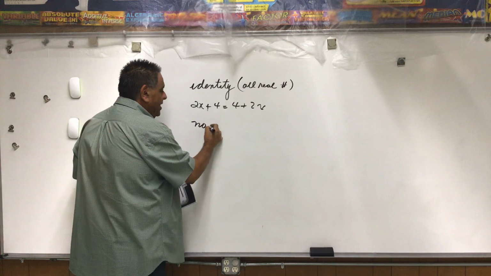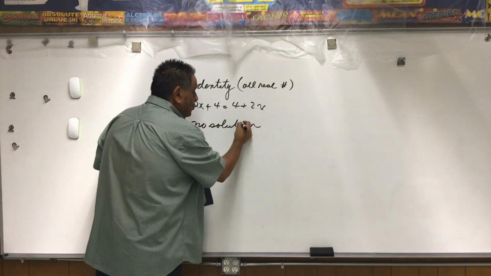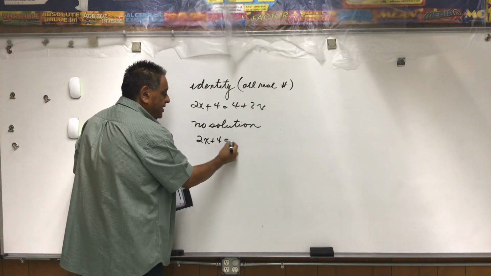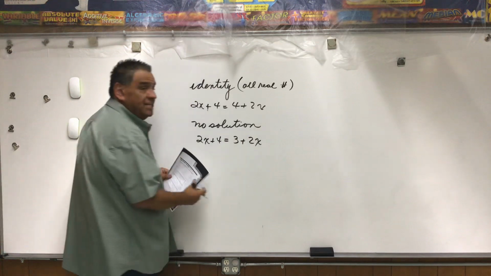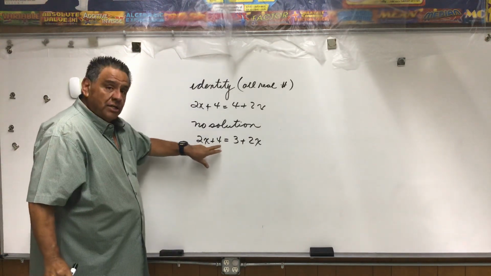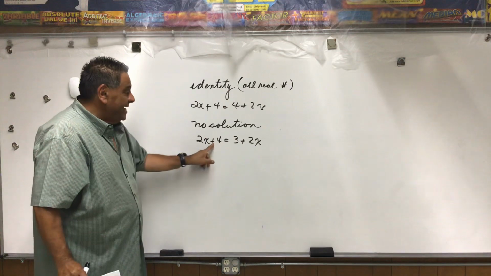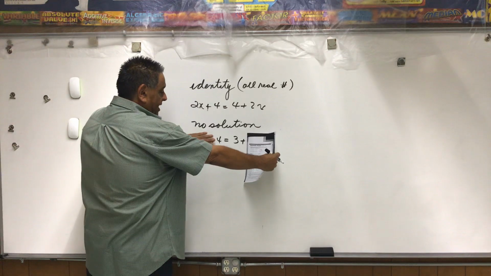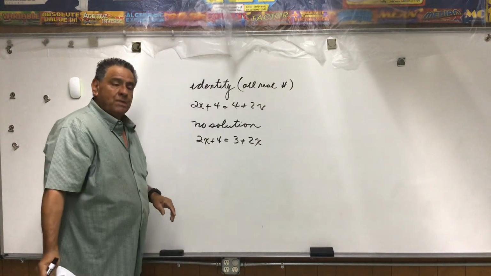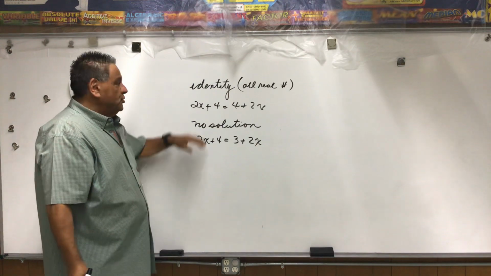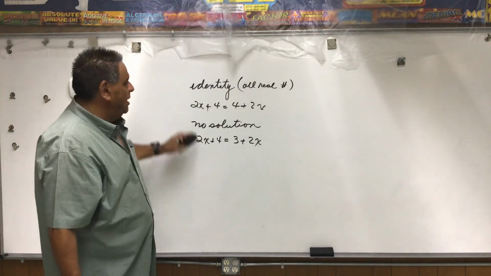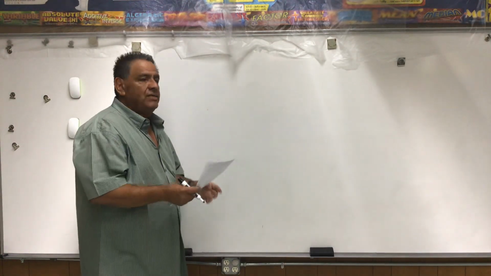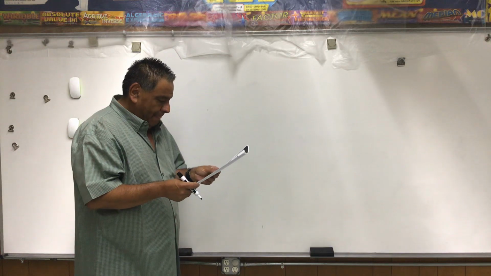Now, no solution, a little bit different. No solution will still have the same variables. So 2x plus 4 is equal to 3 plus 2x. Now, the difference is that the constant numbers here are different. Even though the variables eliminate, you'll see it'll say 4 equals 3. Untrue statement. So there is no solution for this one. So be careful with identity and the no solution problems, all right? Again, there aren't that many. So I don't want to see a lot of identity just I can't solve. Yeah, you got to solve those, all right?